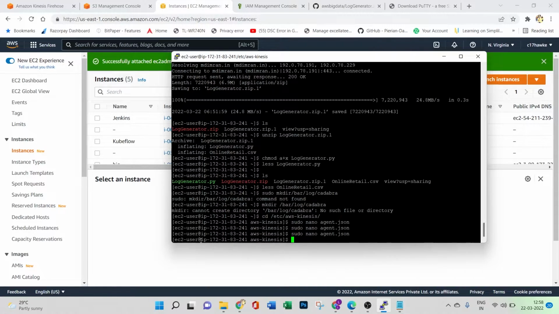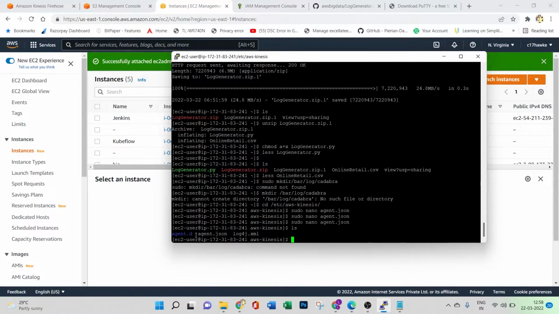Okay, so now let's create a directory where we can store all the log files. If you do ls, we have this agent JSON file which we have right now.